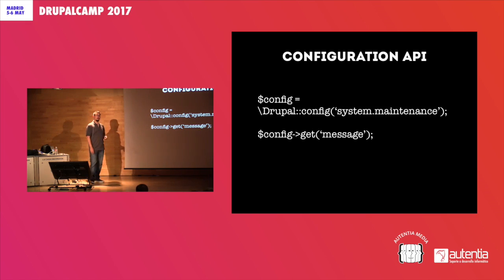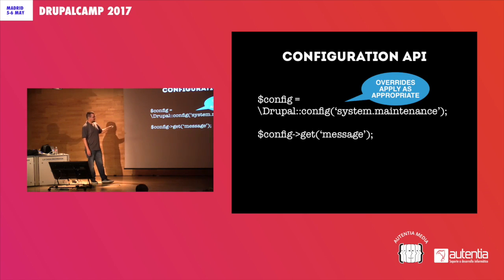How do we load our configuration from the API? So we have the Drupal config method, and this will load the system maintenance configuration, and you get the message, and this will apply all the translation, all the overrides, like language, which are actually config overrides. So the Drupal config object takes your configuration, applies any overrides you need to, like maybe you have something in your settings PHP, or you have some module that is altering this, or you have the languages itself. So if you call Drupal config, you will get the configuration in your system with all the overrides applied. So calling this in a page that a Hungarian visitor is seeing will get the Hungarian string.